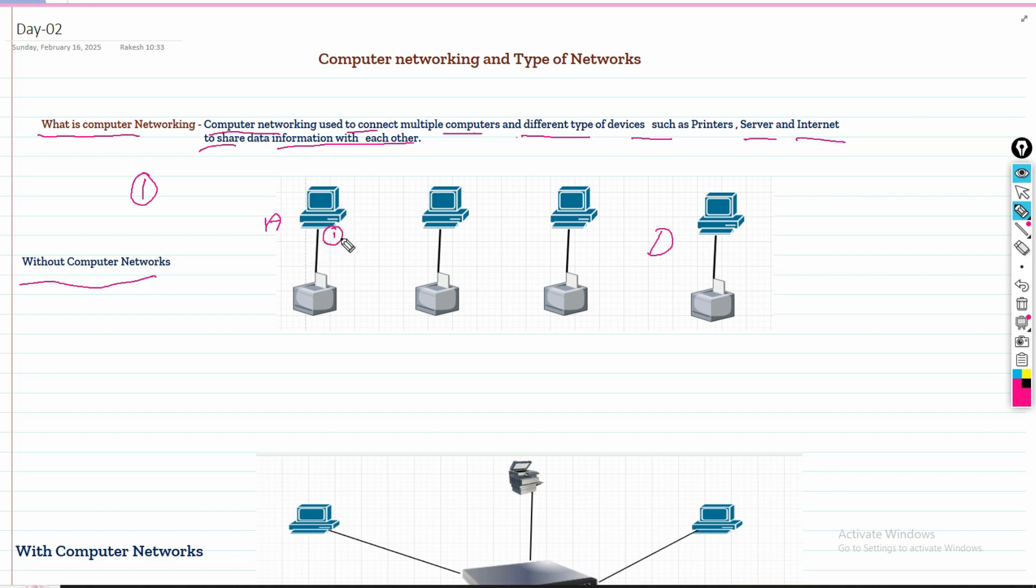You would copy the data on this PC, go to the other PC, and connect the pen drive again and copy the data. If there are two or three floors, you will copy the data on the pen drive, go to the third floor or fourth floor, connect the pen drive to that PC, and copy. That is a difficulty in copying data from one PC to another PC without networking.